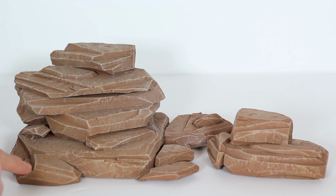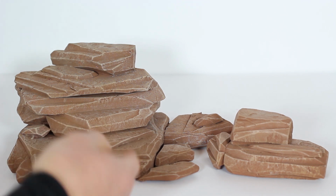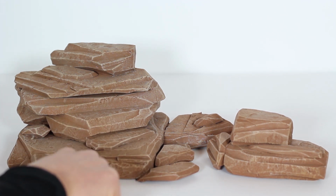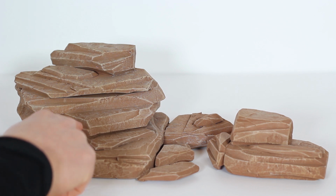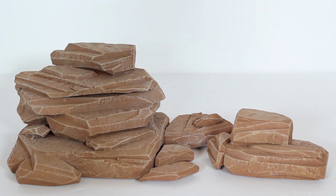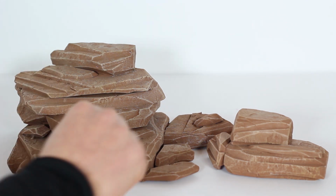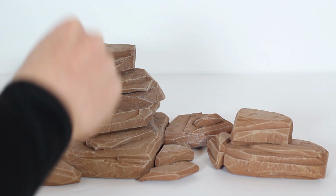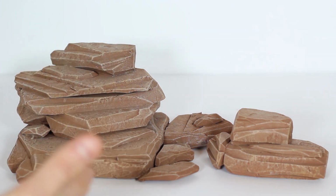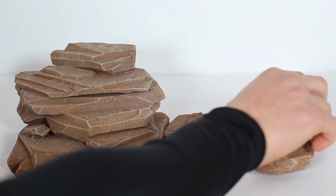And you can see some of it continues on from piece to piece. And the other thing I want to mention too, this is just the inch foam right here. And then these other pieces are all different thicknesses because I wanted it to, again, not look uniform. If this was in nature, it wouldn't be all the same thickness all the way up. And so that's why I decided to do it that way. I'm just going to rotate this too so you guys can see.